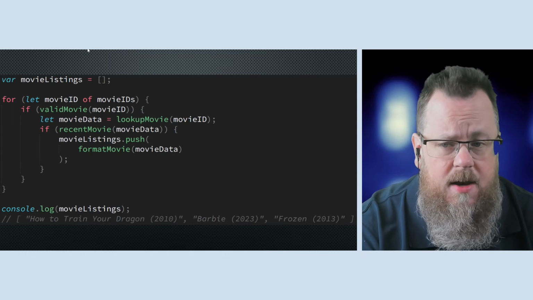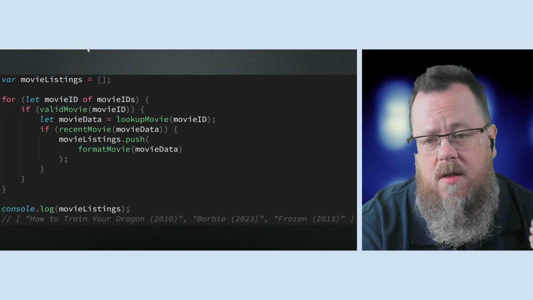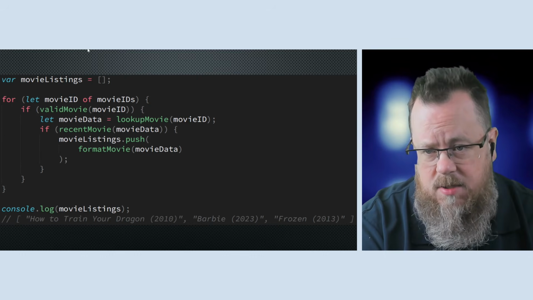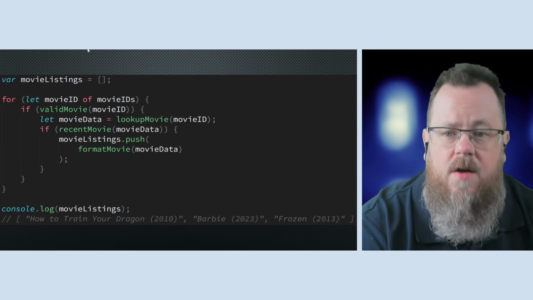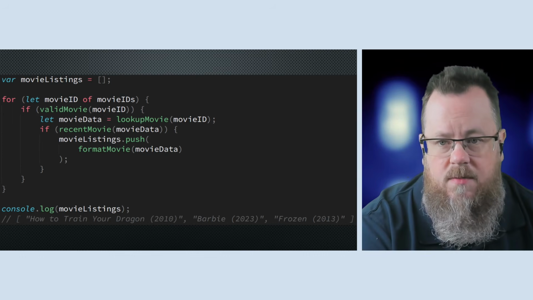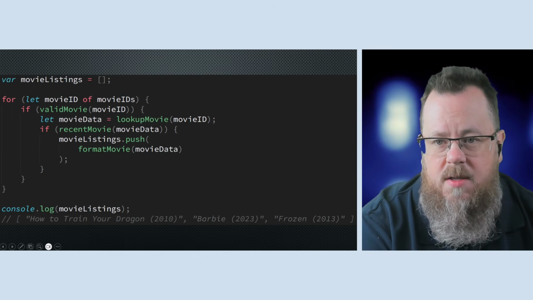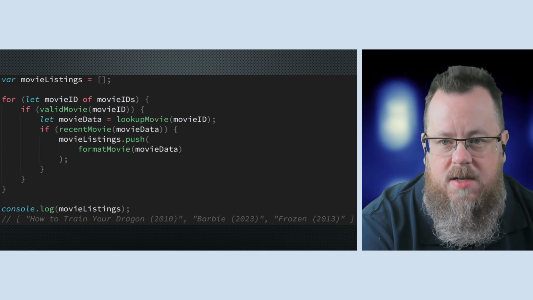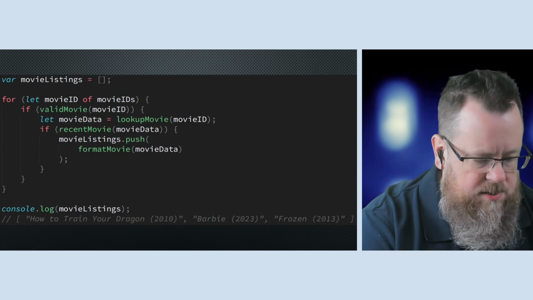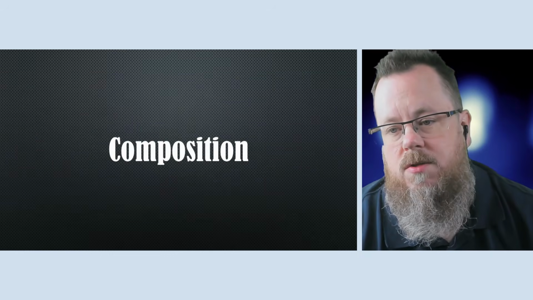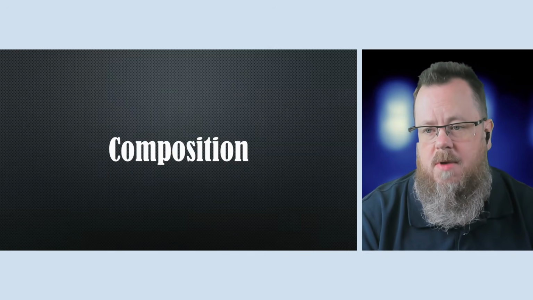That's good that it has a good performance profile, but again, because it doesn't really use the abstractions that we know to have mathematical properties available to them, sometimes we might say this is a little less than ideal. So let's move into some of our patterns. We're going to start by talking about composition.